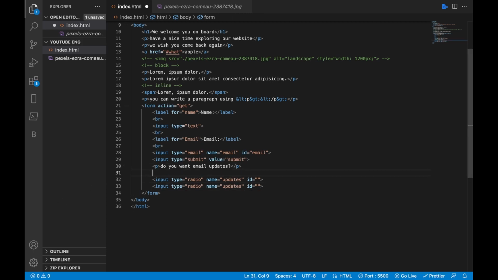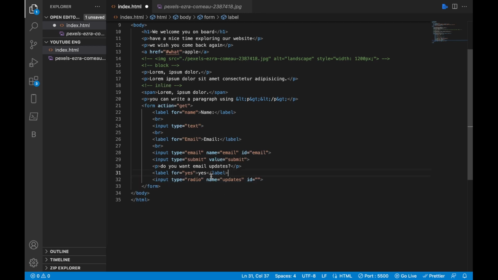This leads me to nested elements. So first of all, this should be label for yes, and we say yes. Now we are going to nest this first input in our label.